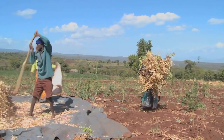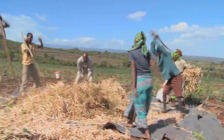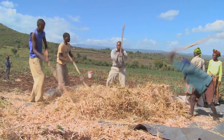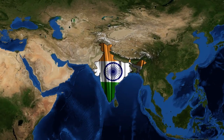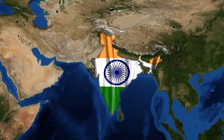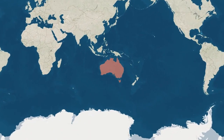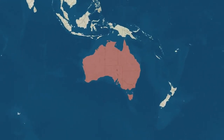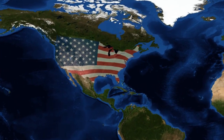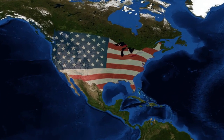The development and dissemination of five distinct races of sorghum owe their existence, in many instances, to the migrations of different tribal groups within Africa. As a result of this movement, sorghum gradually journeyed to new lands, including India and China, and eventually found its way to Australia. Notably, the first documented mention of sorghum in the United States can be traced back to 1757 when Ben Franklin wrote about its usage in broom production.